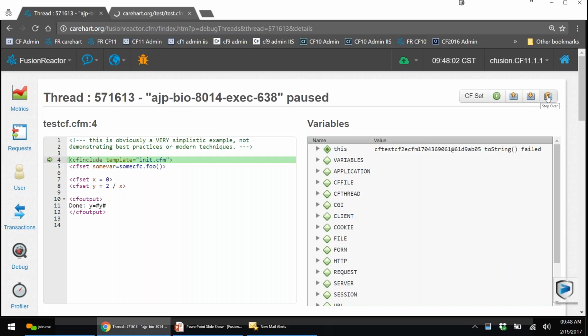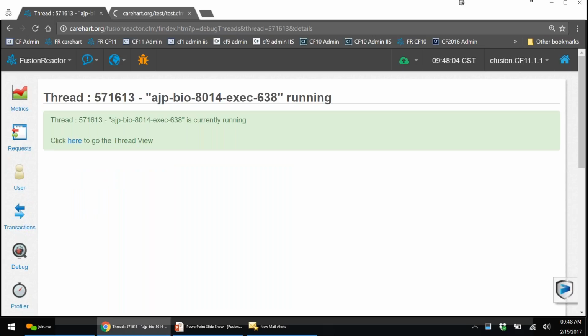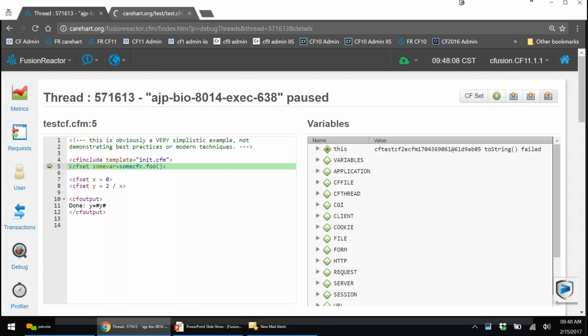And we'll do that in a moment because I'm going to step over the include, and that set up some variables, and it doesn't matter right now what the variables are. And it's going to move on to the next line of code. And by the way, I noticed that that took a moment. I think there's some issues of either bandwidth or maybe something else running on my server, because most of you would never see such a delay. You just click the step over button and boom, the line moves to the next line. This usually is not a thing that's slow.